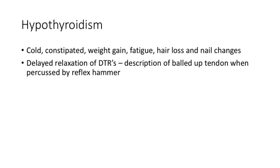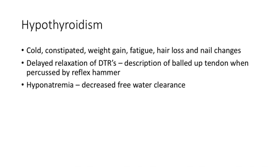They take things that you would otherwise know if you saw the word, and they describe it in greater description so that you just can't knee-jerk and pick, oh yeah, I remember that from this disorder and get the answer right. Other things with hypothyroidism that are not super obvious, maybe like hyponatremia. For whatever reason, this low thyroid hormone makes you not clear water as well. It can lower your sodium.